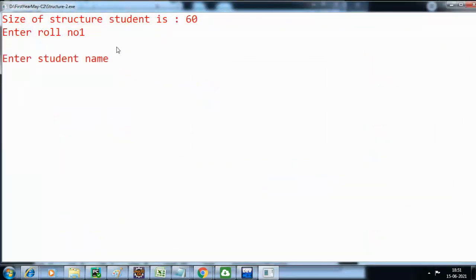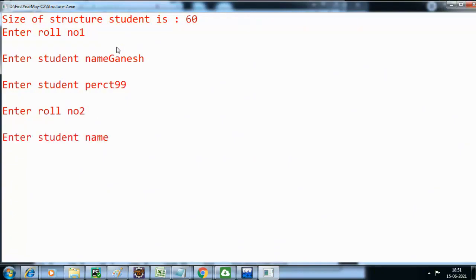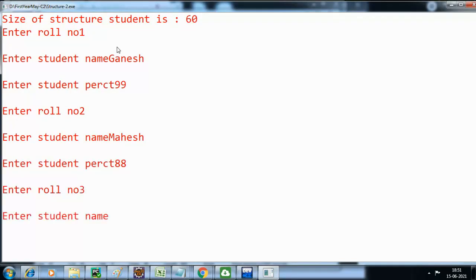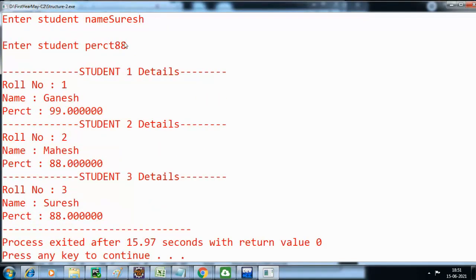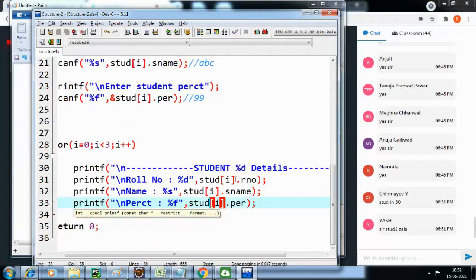Roll number 1, Anish, percentage. 2, Anish, percentage. 3, Suresh, percentage. ये देखो, student 1 Ganesh, student 2 Mahesh, student 3 Suresh, and this is the detail for all the students. समझ लगा?